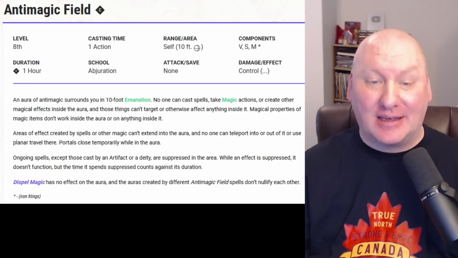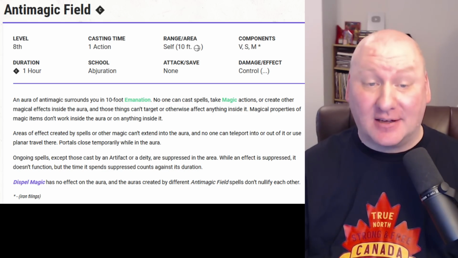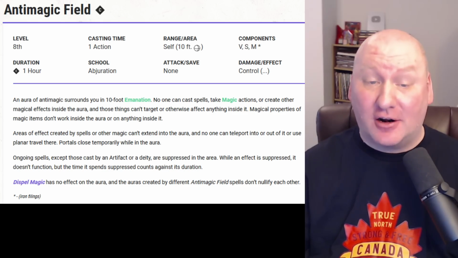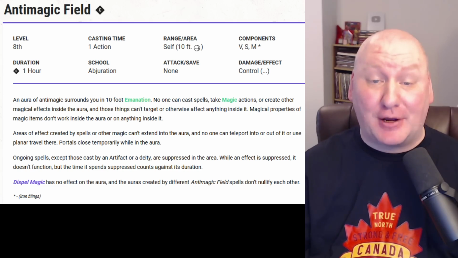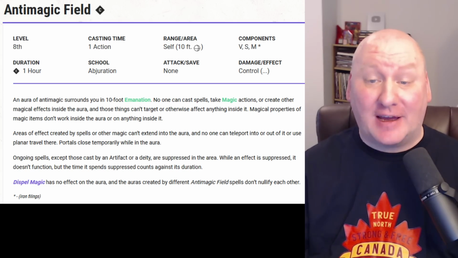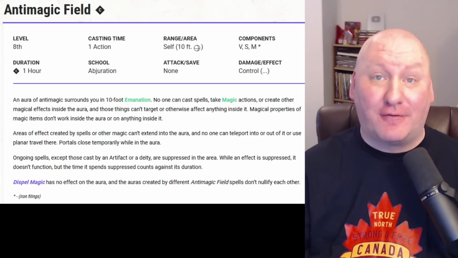Portals close temporarily while in the aura. Ongoing spells, except those cast by an artifact or a deity, are suppressed in the area. While an effect is suppressed, it doesn't function, but the time it spends suppressed counts against its duration. Dispel magic has no effect on the aura, and the auras created by different anti-magic fields don't nullify each other.